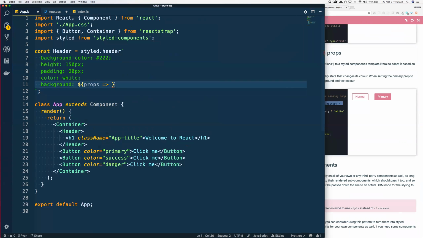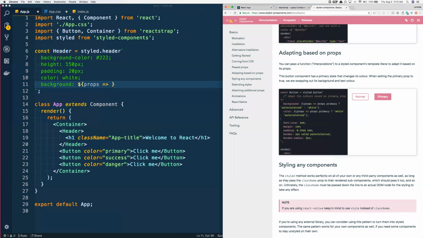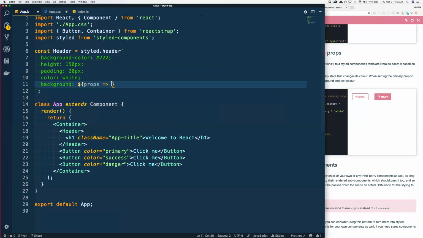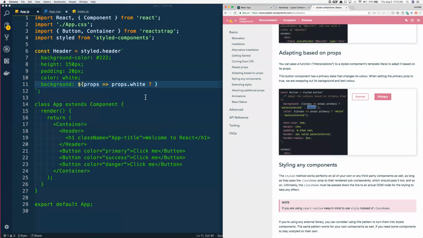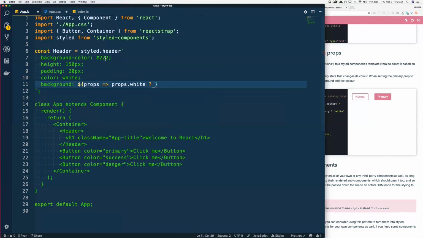So this will return, and we can do a quick ternary check to see if something is defined. So if, from props, if props.white is true, then what I'm going to do is return one or another, right? So if props.white is true, we're going to return white.